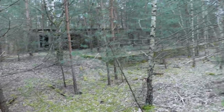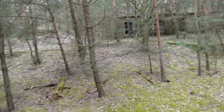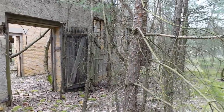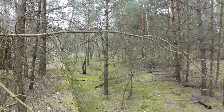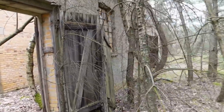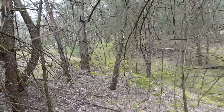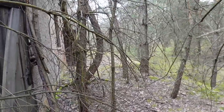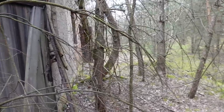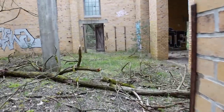How cool would it be to stand right here on top of that mound — boom, 1942. What happened right here? Where were Hans, Karl, Jonas, and Andreas? What was their service or duty, and did they do it of free will or because they had to? And what about Ivan in 1989? Ivan was longing for home but had to be here, taking care of what came out of these wagons every day — maybe for half a year before he could travel home to Moscow. These are the stories I always think could have happened, and I wish so much to wind back time and see those moments.